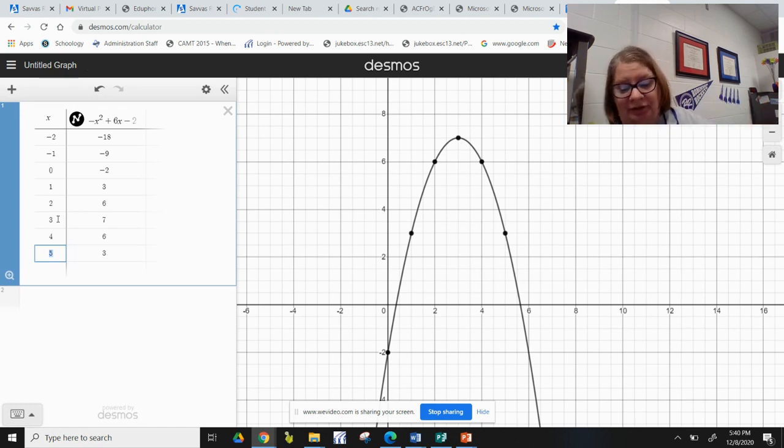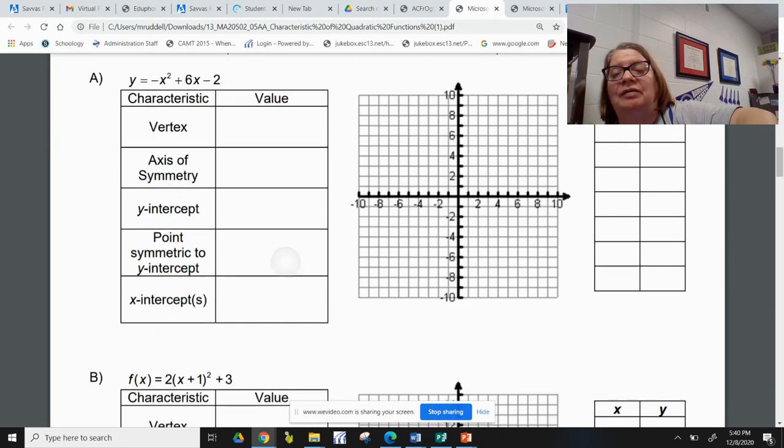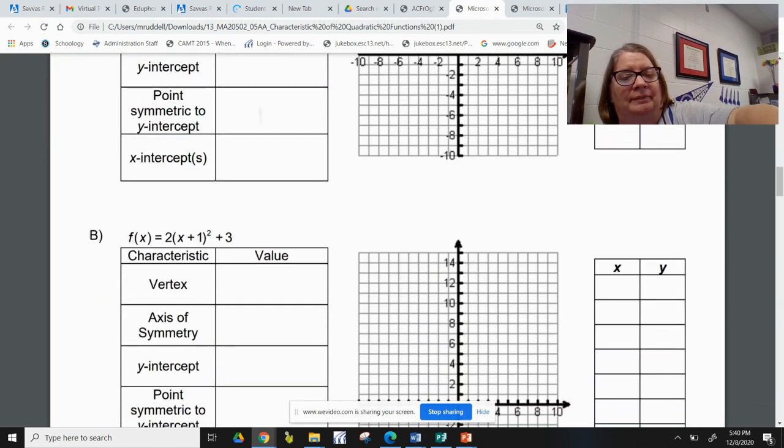The 3 important letters in standard or general form are A, B, and C. What did we learn in that one? The negative makes the parabola open down. Okay, and we used our chart and those parts to find the vertex and axis of symmetry. It's important that you can do it by hand, but you can also use your calculator to check your work. All right, let's look back at your paper. We did that one. I'll leave the table for you to fill in.